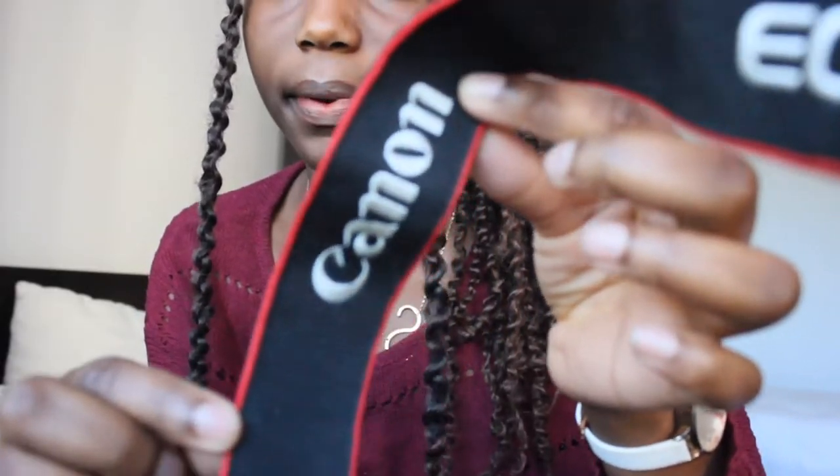The battery and charger also came with the camera. I'm using the battery to vlog right now but this is the charger — it has a cord. The camera also came with a microphone jack which I tried using, but I observed it was not really recording audio properly. I still need to learn how to use the mic jack, so right now I'm doing a voiceover — that's why everything looks a bit different.